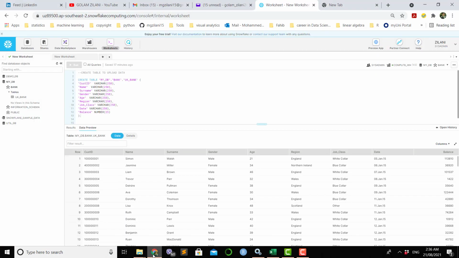That's why we must always remember that the column sequence in the CSV file and the column sequence whenever we create a table should be the same, and then you can upload the data without any trouble or problem.